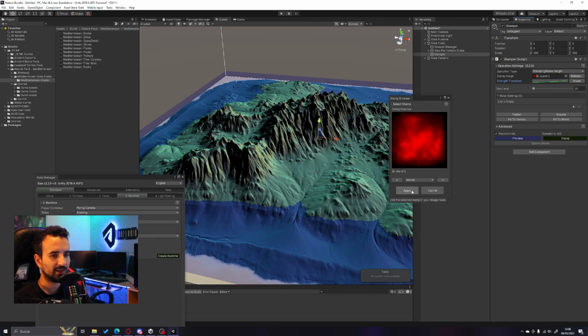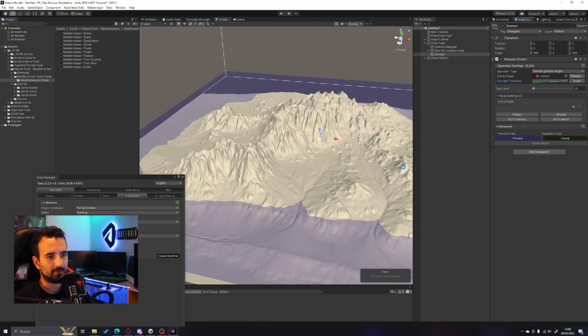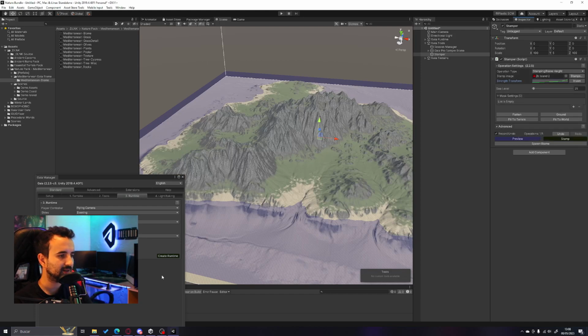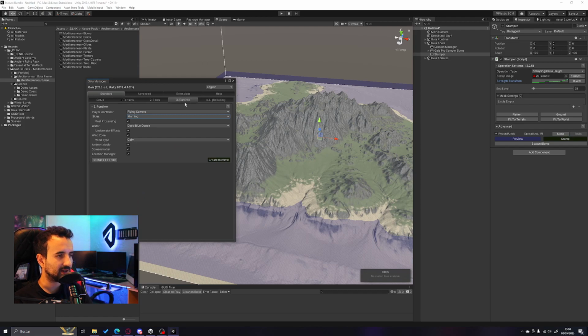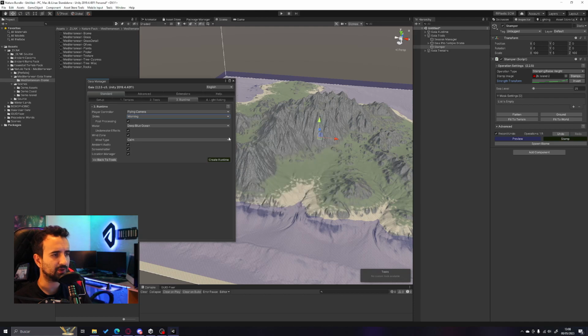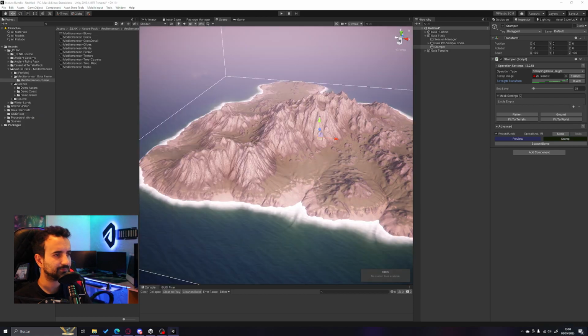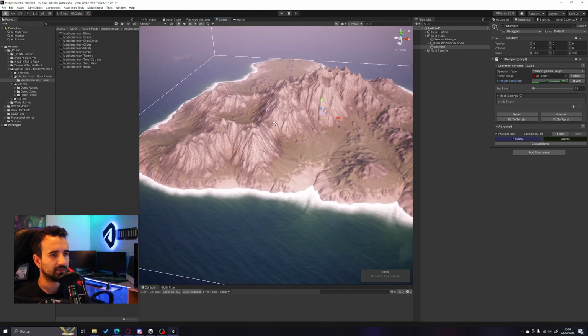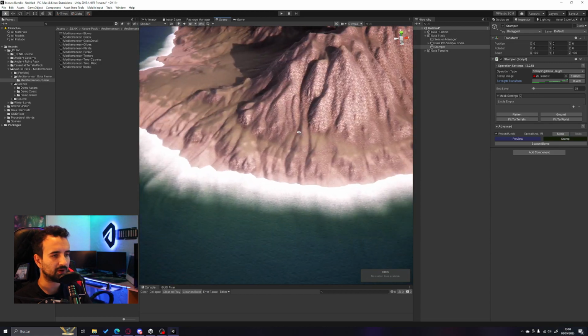So apply and stamp, and we just have our terrain, and we're going to create the runtime, which is actually not very recommended to use with these settings, but if you don't have anything better, it could work. It could do the job. Okay, let's do whatever you want to do. And we can now work on this scene.